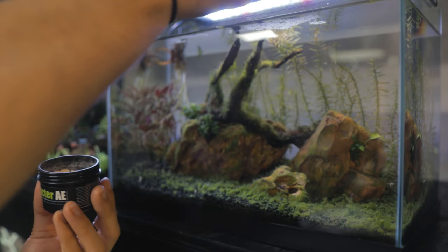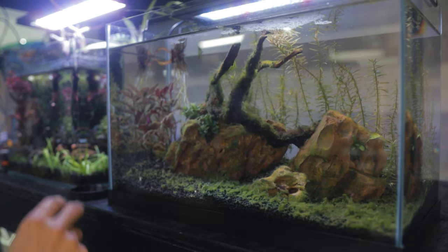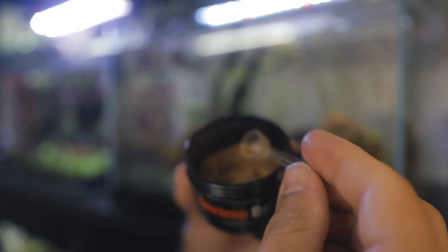I'm gonna add some of the Bacter AE right now and maybe a little bit of the other one. I don't want them to be stressed in any way in the first 24 to 48 hours. So we're gonna put a little bit of this food in there. Bacter AE right here. Let's get a little scoop. Put some of that in. The cherry shrimp actually come up to the top and eat the surface of the water. They'll hang out up there and get it. We're gonna do a little bit of the baby shrimp as well. It really reminds me of just like a fish fry, like a first bites kind of powder.